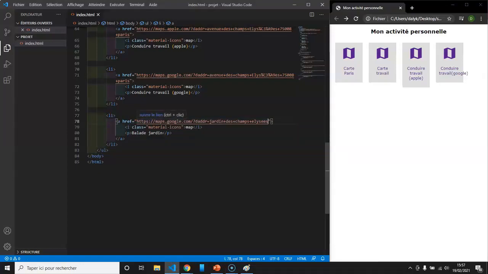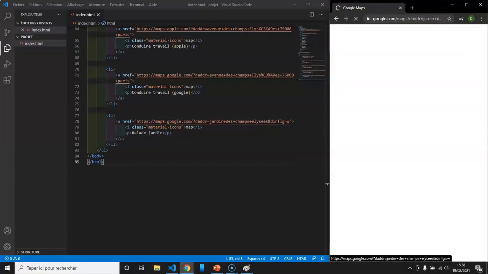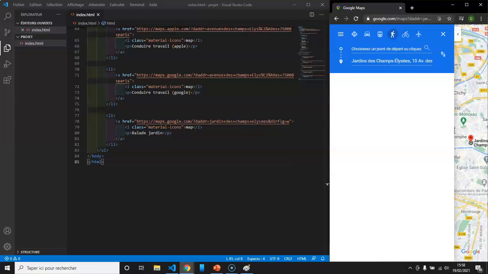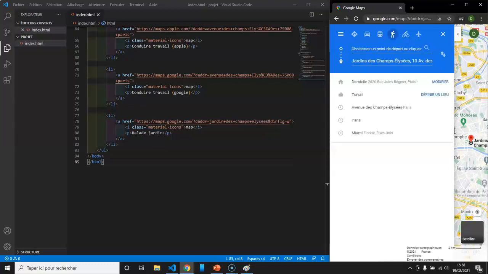So Garden of the Champs-Élysées, and we will have to add here the flag dirflg and w for walk. If I update, now I have my little garden walk map. By clicking on it, it brings me to the Garden of the Champs-Élysées on foot.